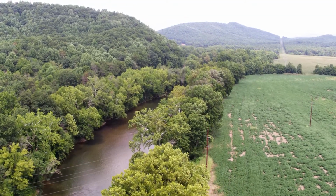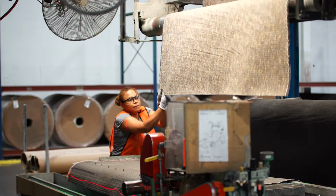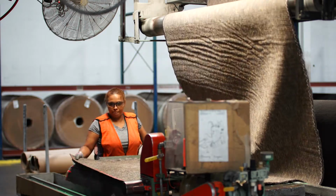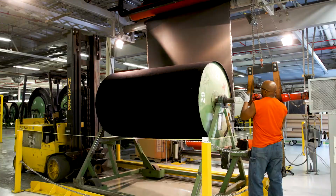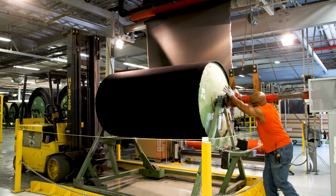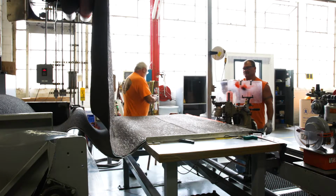It starts with our employees. Having an engaged employee base is the key to making a quality product. Our single best asset is our employees. The equipment we have here, the processes, the products we make, can all be done anywhere within the company or outside of the company. The key to Glasgow and the reason why it's been here for more than 80 years is our employees. We're very lucky here.